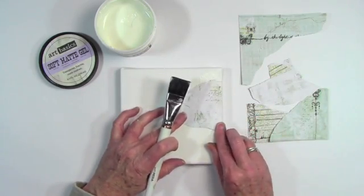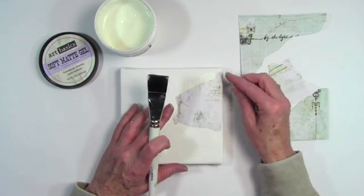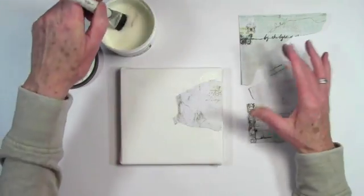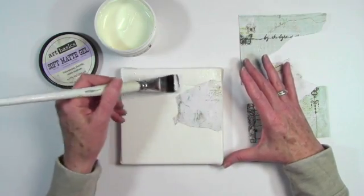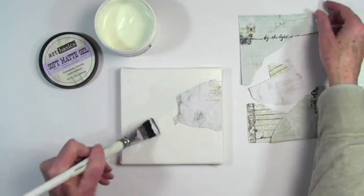So once I've placed my paper down, then I'll go ahead and use the gel medium and put more on top. I'm trying to press out all the bubbles that might happen, and once I'm done with all of this, I'll let it dry completely and let that gel medium really dry in between the layers of the canvas and the paper, and that will prevent any warping.